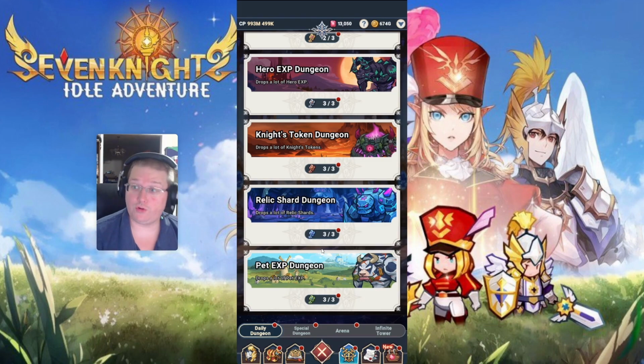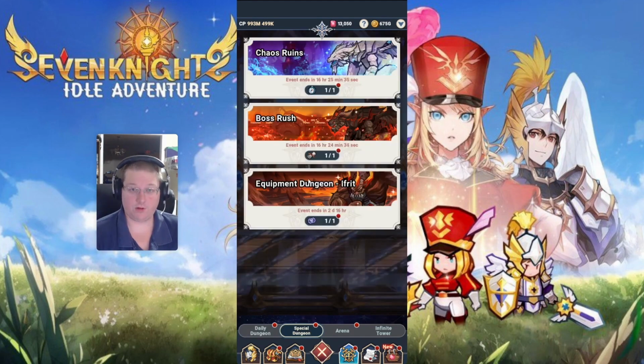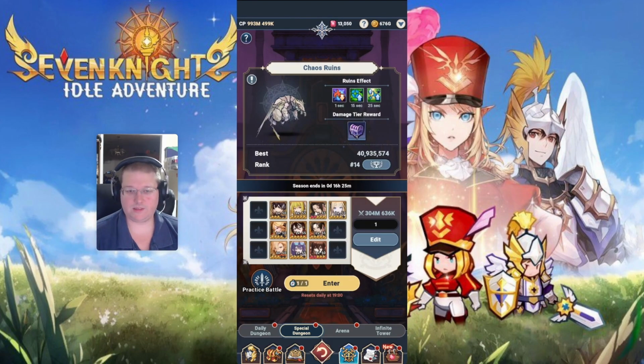This is what you do during that time, while all the rest of the time the team's auto farming. But you clear your dungeons. Then you go to special dungeons. These unlock over time. These are faster compared to the other ones because there's only 2 attempts for each one of these. So you kind of just tell it edit auto.